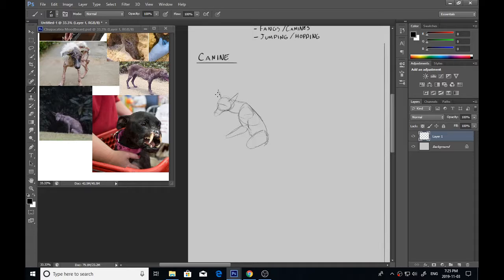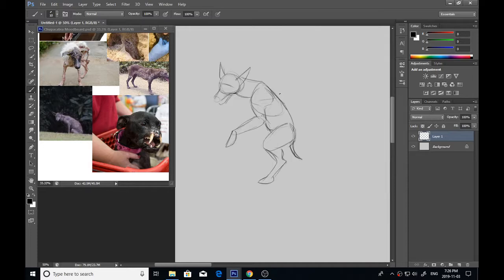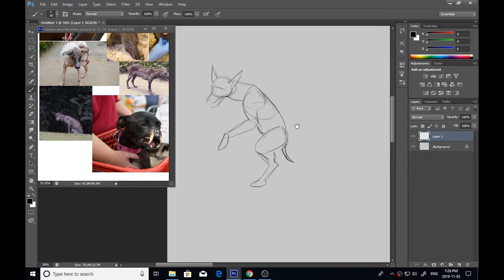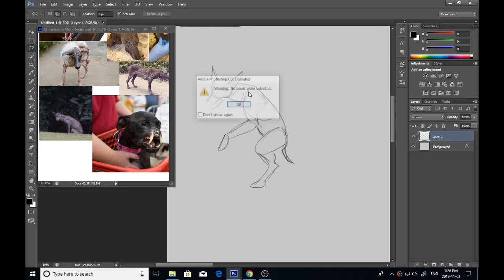Not going for any smaller details just yet. It's getting the big forms down. Let's give him a little tail, a little something. Let's do some adjustments.